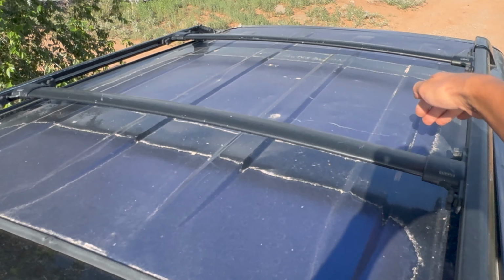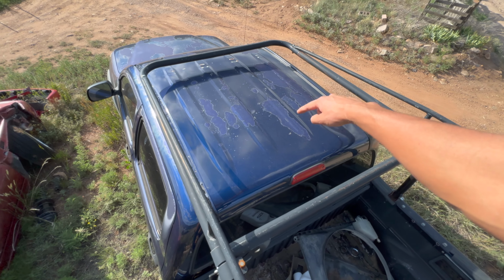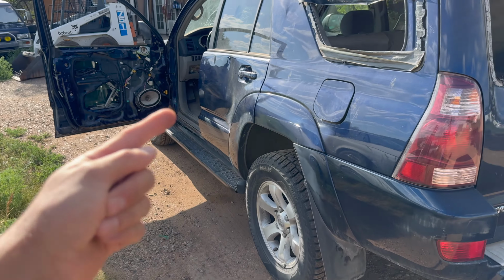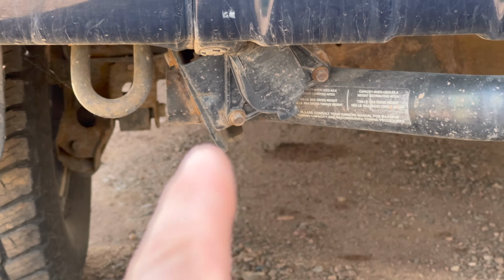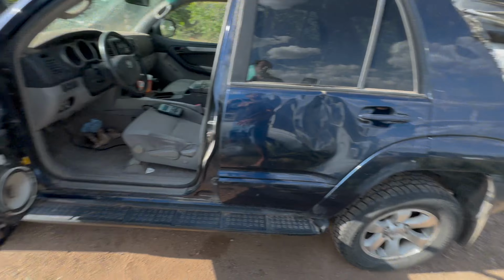So in theory, I can drill all the spot welds, pop the roof off, and then cut a line right here, chop a line here to retain the back of the Tacoma, and I'll just stitch the 2 panels together and put the sunroof forward. That's just a thought. It would add a lot of work, but I have a complete donor car. And if I do it that way, literally all the wiring on the 4Runner can stay intact, and I will just have to cut it somewhere for the taillight and trailer hitch wiring. So I'll chop the main harness and extend it and really just transfer everything on this car into that beautiful body over there. So that's the plan. I'm very good at taking a simple engine replacement and turning it into a major project.